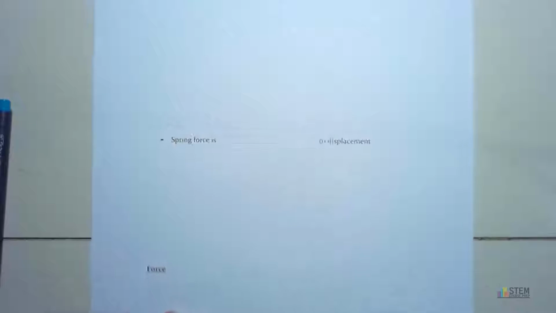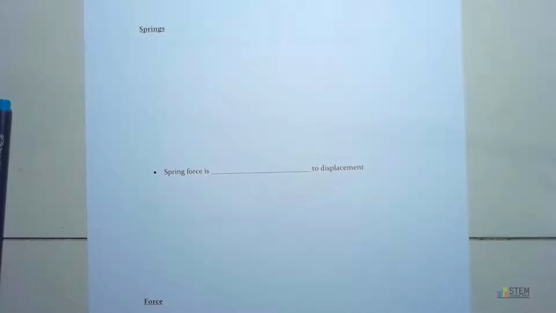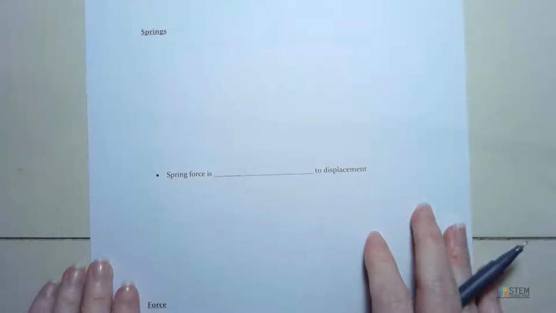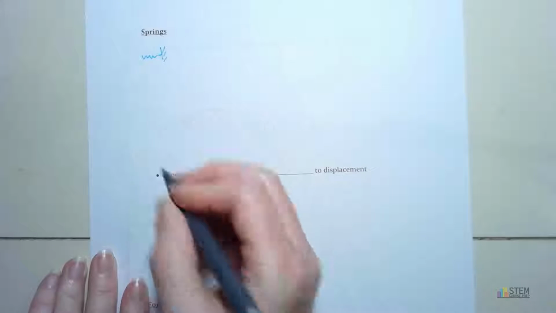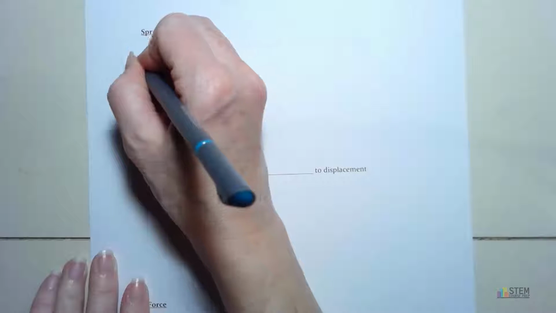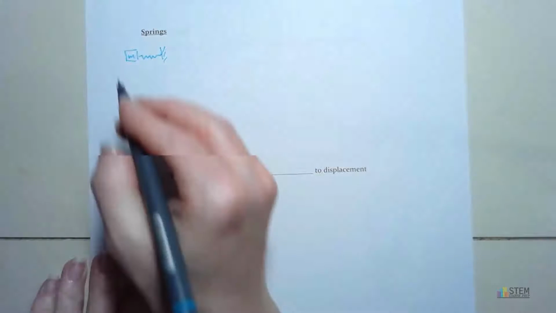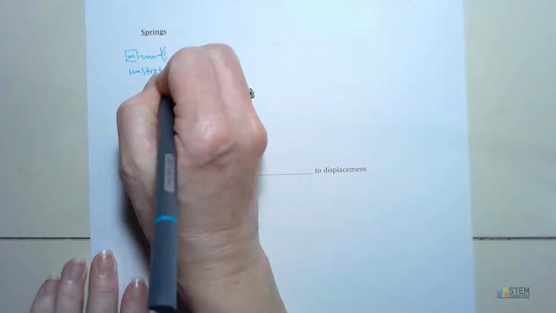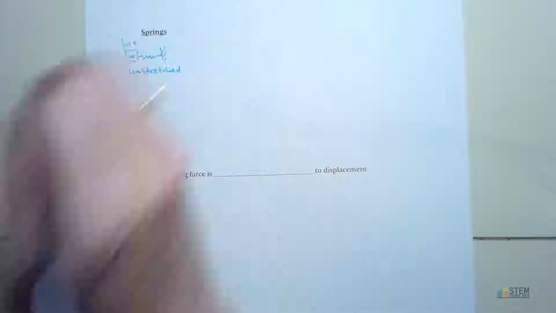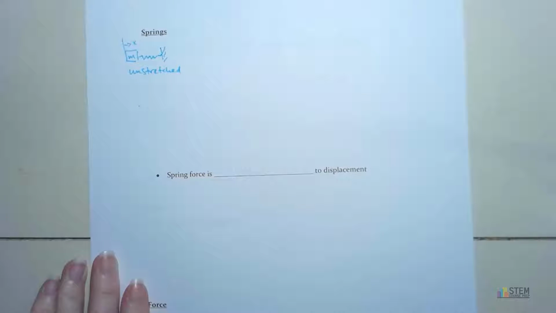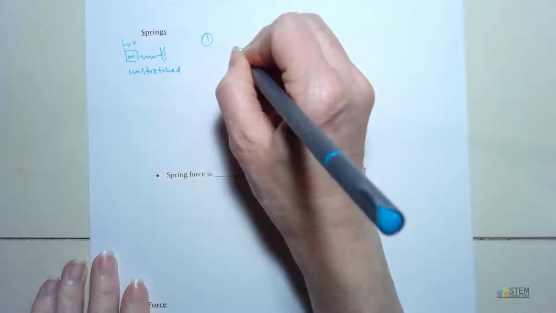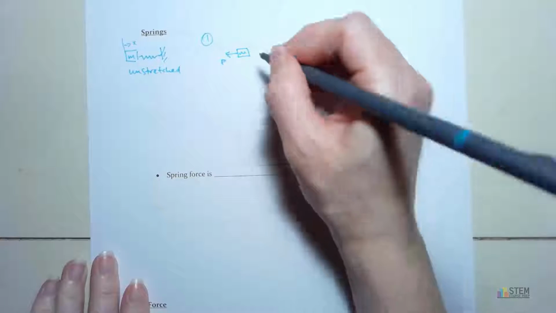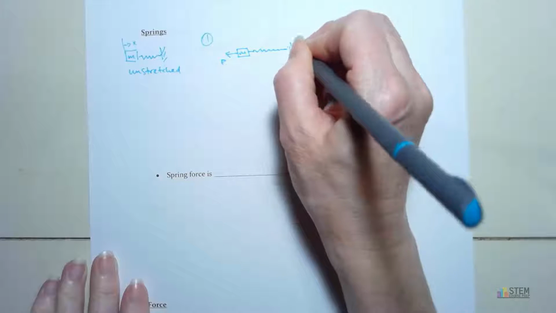Now, let's look at springs. So for springs, let's go ahead and let's draw out a little picture. So there's my spring. Y'all know I can't draw. And then we've got a mass right here. So this is the unstretched length. And let's measure X from that line right there. Now, if I were to go and stretch this out, so let's say I apply a force to the mass and I pull it to the left, well, that's going to stretch the spring out, right?